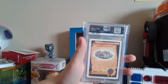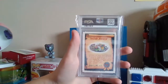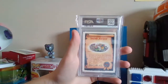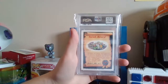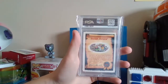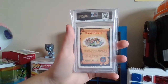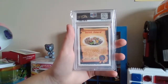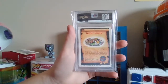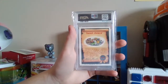Oh, how do you get GPKs in Canada? You know what? It's a good question. You could probably buy them off of eBay and have them shipped to Canada. I've shipped packs to Canada through Facebook, but it's expensive. Apparently Toys R Us is the only place that has cards in Canada. That's funny, because down here in the United States, the Toys R Us by us didn't have any Garbage Pail Kids. Right now the only place we can pick them up is at Target, because Walmart used to have them but doesn't sell them anymore.